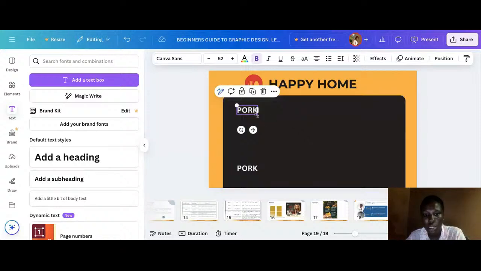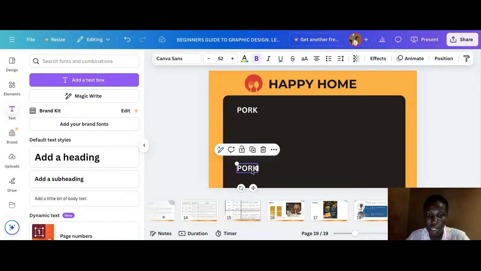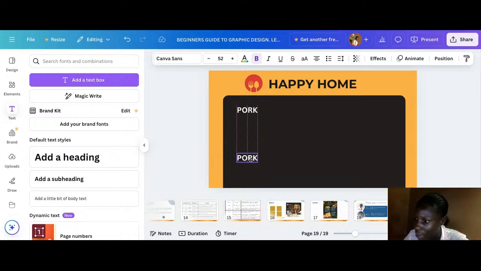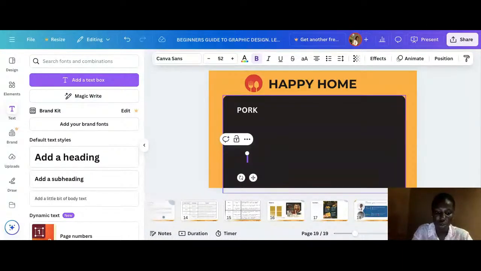So this food has different things that come with it. Maybe they serve it with rice or noodles or something. So we'll add those under it. But before we add it, we also add price, right? But I was saying that we can create another food here. So this one can maybe have a fish or beef or something. So let's change this one to beef.